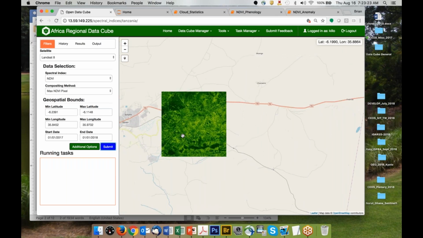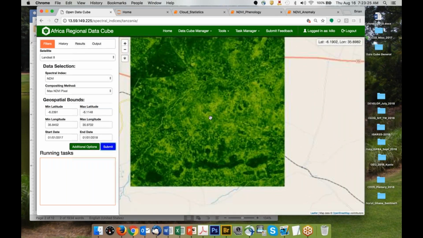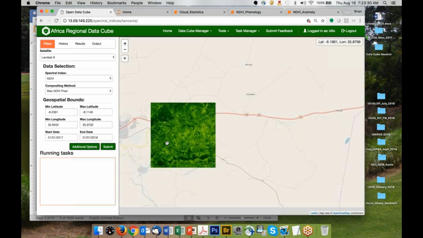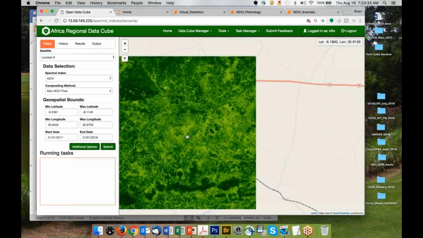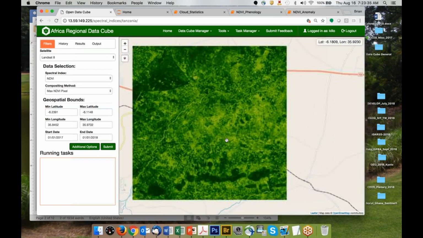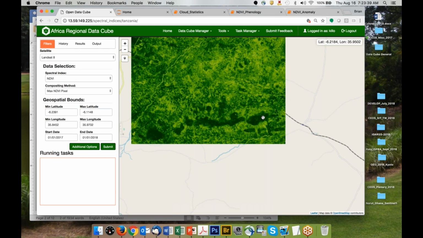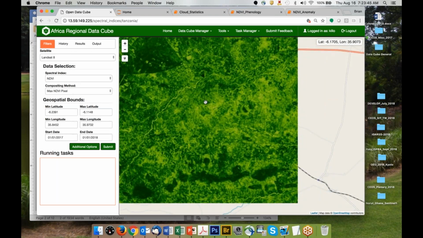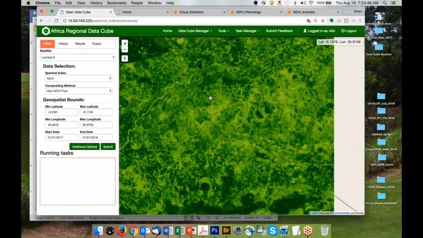And now if you zoom in, you get a very nice colorful picture here. What I have on the screen here is this area. Again, we are just to the east of Dodoma, a very green area, quite a bit of vegetation. Very dark areas of vegetation like down in here are typically trees, forests, and areas that are lighter are your grasslands. And you probably have a little river running through the middle there.